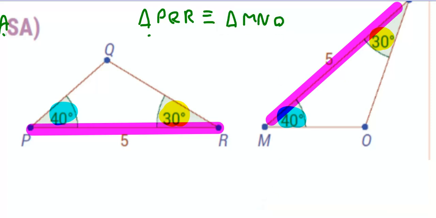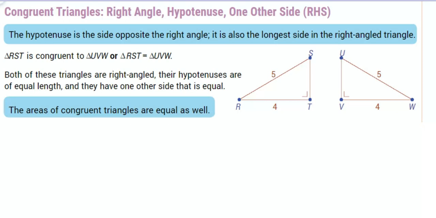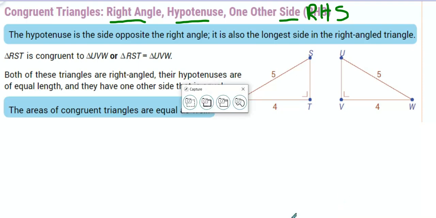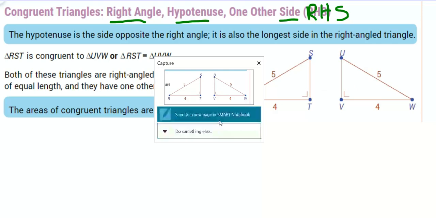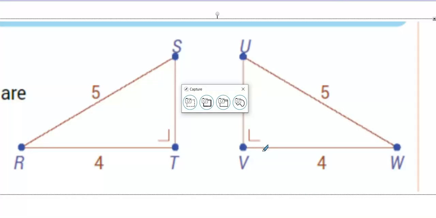Okay, we're going to pause there. I'm going to knock off the video for a second. Now, this is RHS, gents. Okay? And with RHS, here's what we're looking at. Right angle is the R. Hypotenuse has to be the hypotenuse. It's H. And finally, other side, S. All right? And you're only allowed to do this when it specifically specifies that it is a right angle triangle. Does it specifically specify it's a right angle triangle? How? Right angles in the corner. Cool with that?